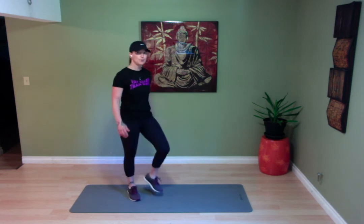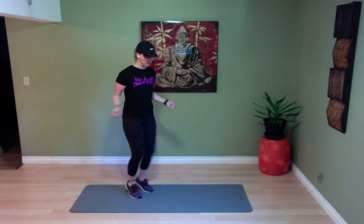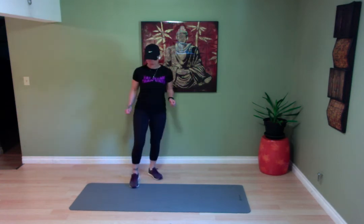Back to skipping it out. I like to sort of start lightly, right? So I'm going to keep moving in 4, 3, 2. Let's skip it. Come on. Grab your rope or no rope. So I like to introduce you to these workouts a lot of times with no resistance, because then you can do them anywhere. And for some of you who don't have a lot of resistance, this is a great alternative to kind of go, oh, I can totally do workouts at home, right? 4, 3, 2, and time.